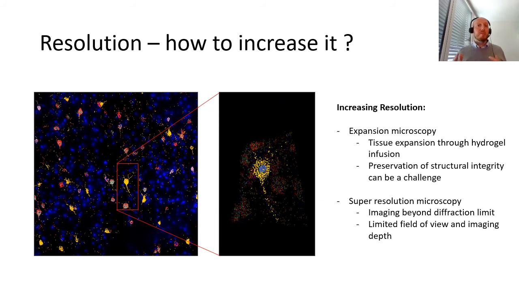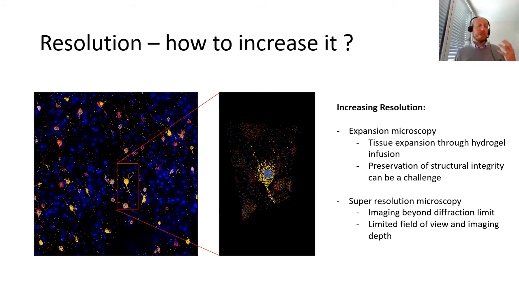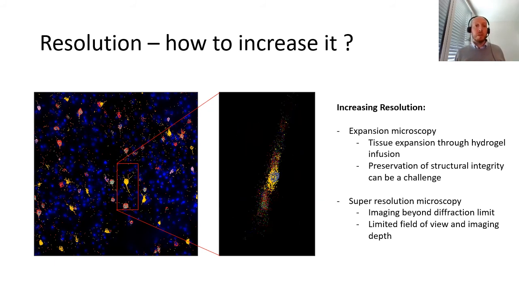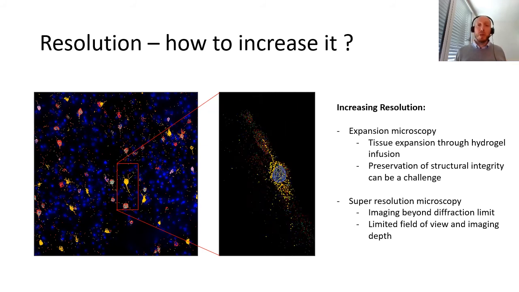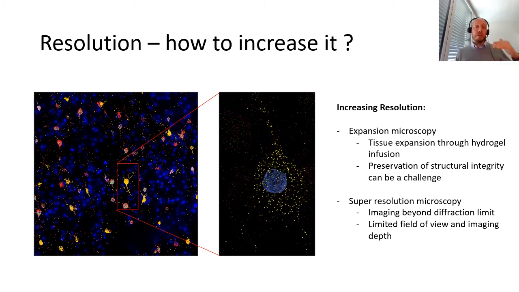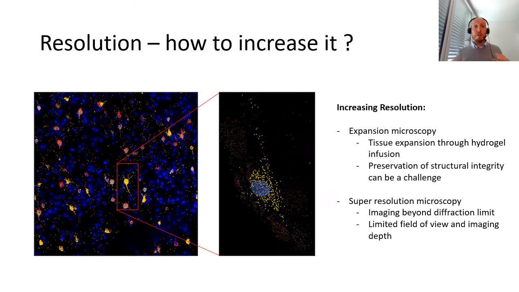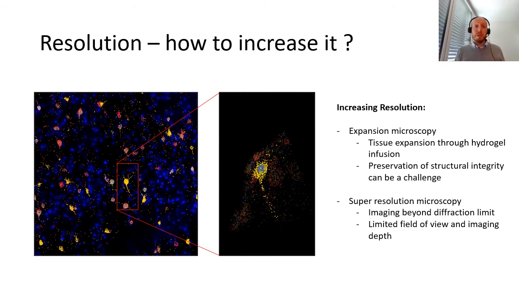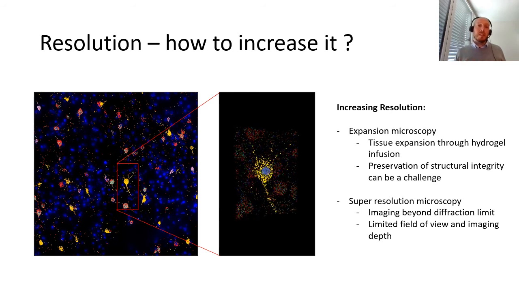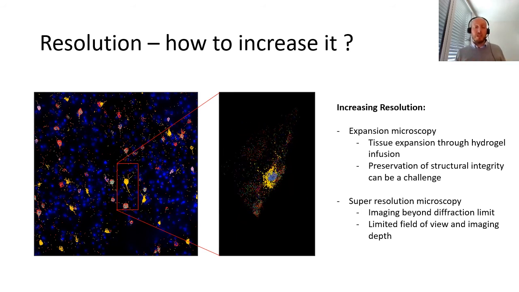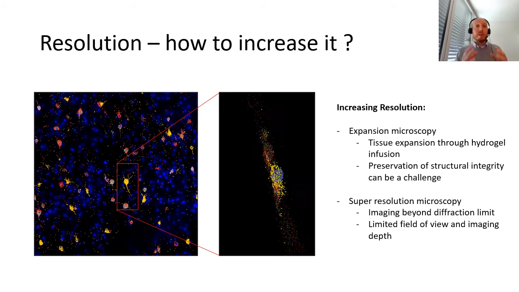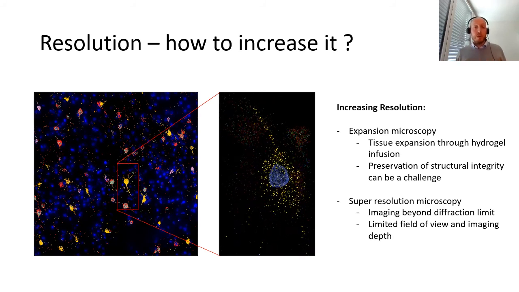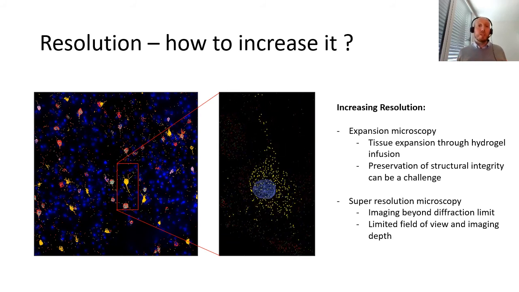And there have been some very promising techniques to do so that Jeroen also mentioned in his part of the talk. For example, expansion microscopy has been used to lift structures above the diffraction limit, or super resolution microscopy has been used to image below the diffraction limit. However, each of these techniques comes with its own challenges and complications. That said, further increasing the resolution of spatial transcriptomics will be a challenge that we need to address in the future.